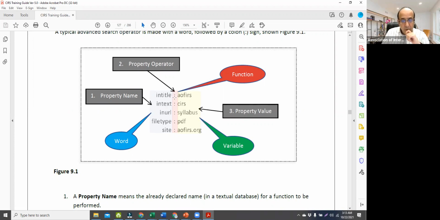Colon is very important in so many different ways, not just having it to become part of the operator, but rather it can work in so many different ways because it is a function. Function means that it executes something that the search or even the databases understand as something that it needs to act upon.